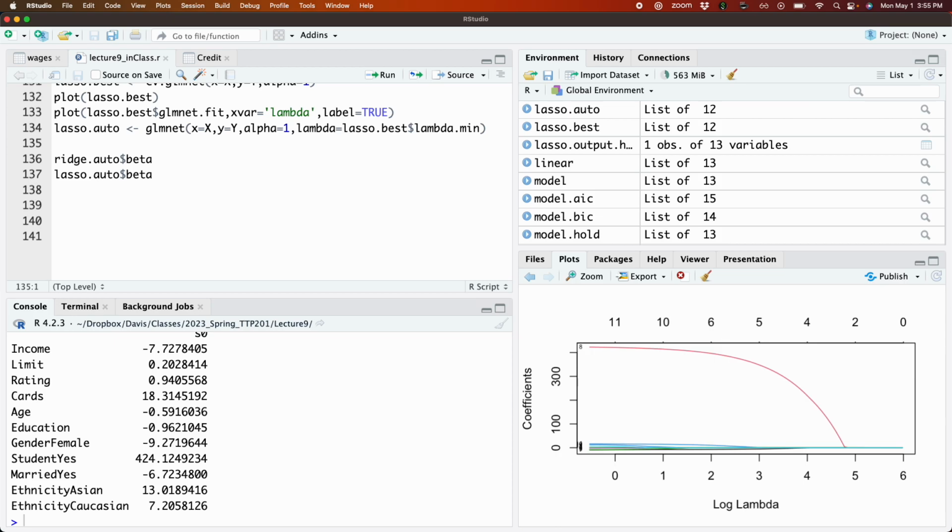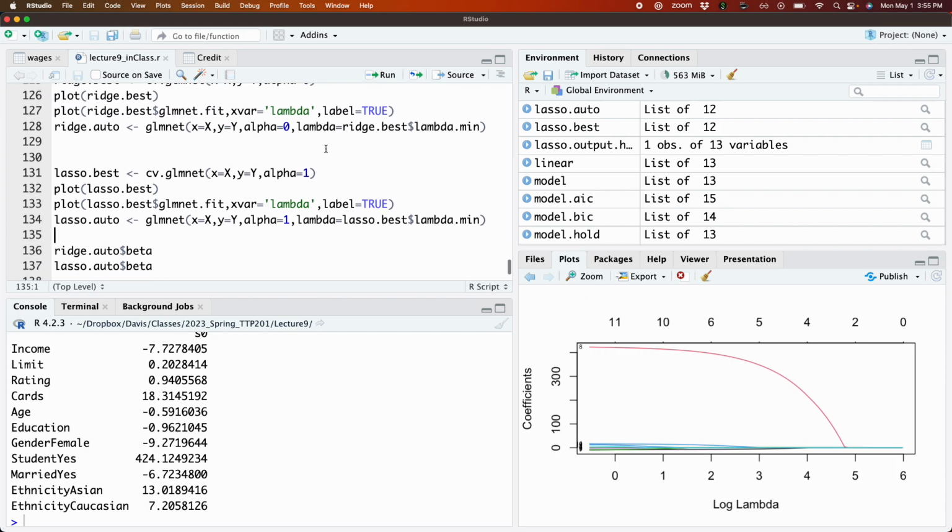In the second plot command, what do the arguments x, var, and label do? So here, what you're plotting are the coefficient values. If you do glmnet.fit, that should give you essentially a table of the coefficient values that change as you go across different lambdas.